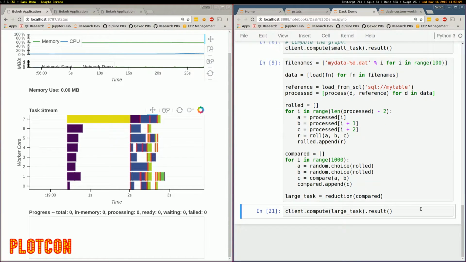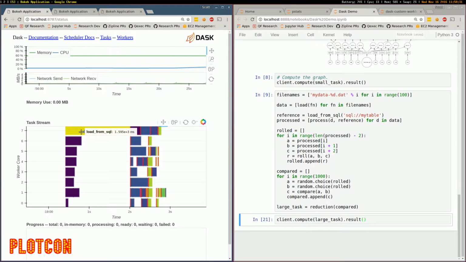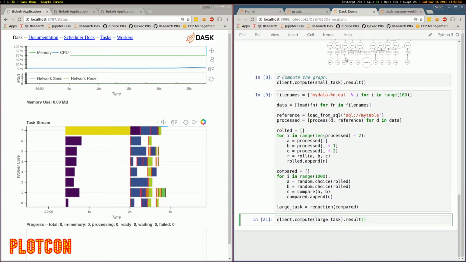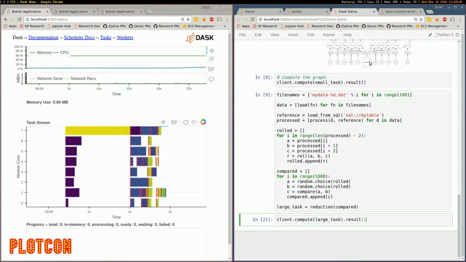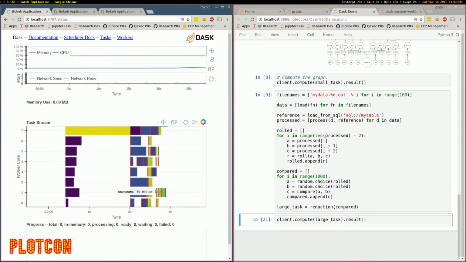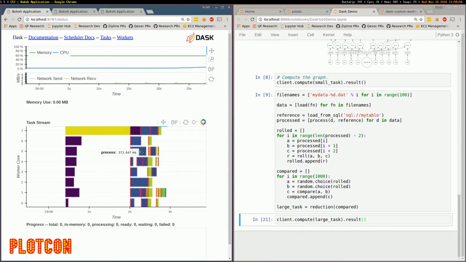But if I run a big task graph, then what is going to show up at the bottom here is that every colored bar corresponds to a single task. This was from that previous run I did. I've got a whole bunch of these little short loads, which are all in this first line. And then I've got this long yellow load from SQL, which is this big circle. Then I could resume parallelism once I had finished that piece. And you'll notice at the very end here, we couldn't do anything in parallel. I should have explained that the horizontal bars correspond to a single worker, and the individual blocks correspond to tasks and the duration of a task that's been assigned to that worker.